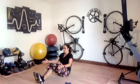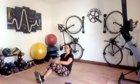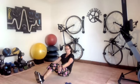So squeeze, put the legs together and squeeze, squeeze, squeeze. I want you not to squeeze here. I want you to squeeze all the way into the pelvic floor. So for anyone that's been a mother, you know those Kegels, that's what you're doing.